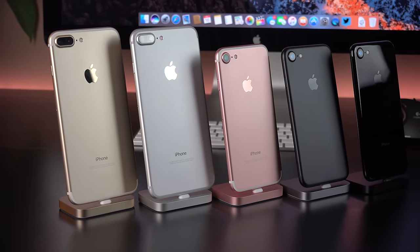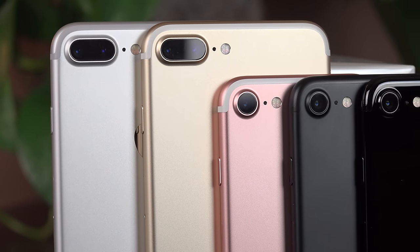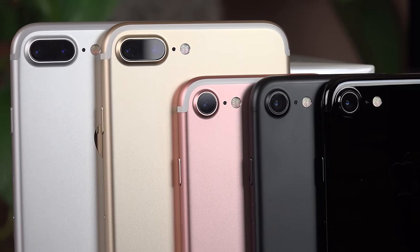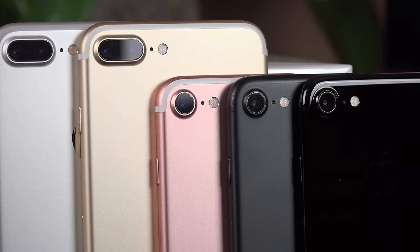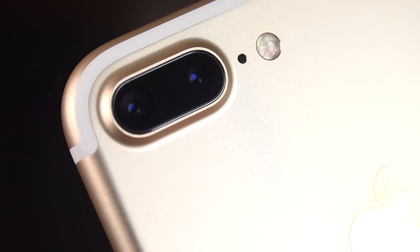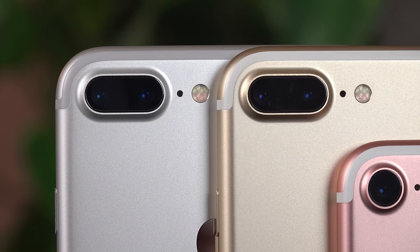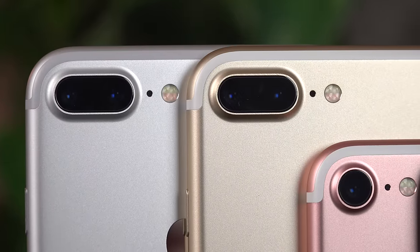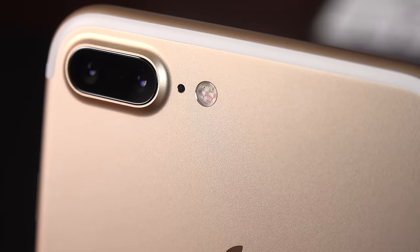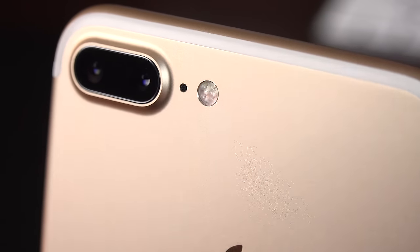There's a difference between the iPhone 7 and 7 Plus cameras, but both share the same main camera: a new 12-megapixel sensor with optical image stabilization and a much wider f/1.8 aperture, up from f/2.2 on the previous model. We also get larger pixels for better low-light sensitivity. The iPhone 7 Plus gets a second 12-megapixel sensor with an f/2.8 aperture for telephoto images, allowing optical zoom. It's worth noting that the telephoto lens has software stabilization only — not optical image stabilization like the main wide-angle lens. Next to the camera is a microphone and a new quad-LED dual-tone flash that's 50% brighter and shoots 50% farther.